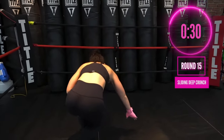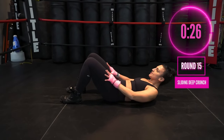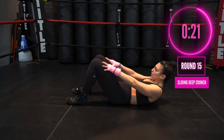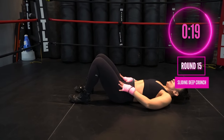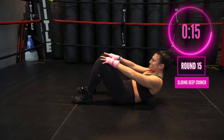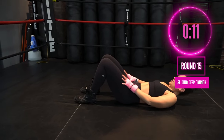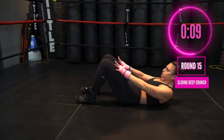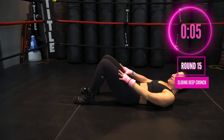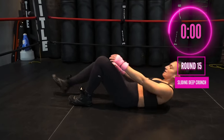Good work. All right, take it down to the ground. Oh, this is gonna be nice. All right, feet on the ground. Hands by those hips, and then you're gonna slide your hands. Now notice my lower back is still on the ground. I'm not in a full-on sit-up. I am in a super deep crunch. I try to get the palms of my hand to meet my kneecaps. Slide, slide, slide until you can't anymore. And slowly bring it back one vertebra at a time. Let's try to get one more in. Roll it up and roll it back.